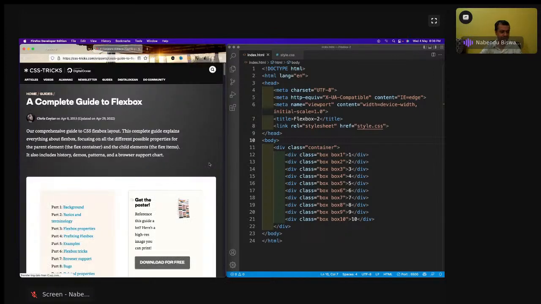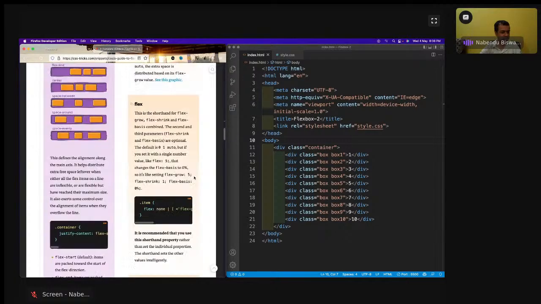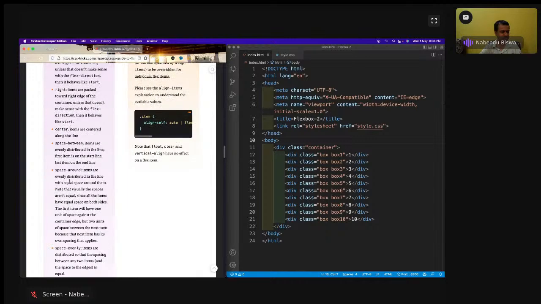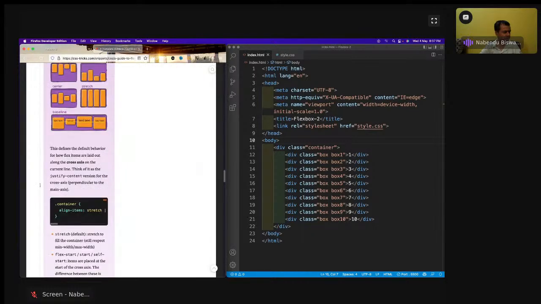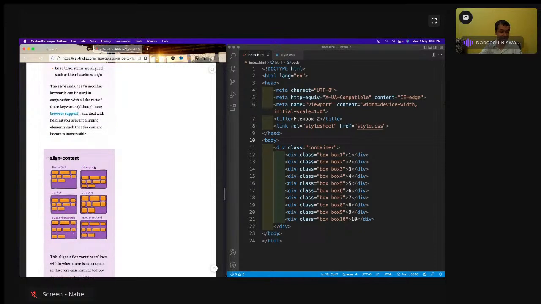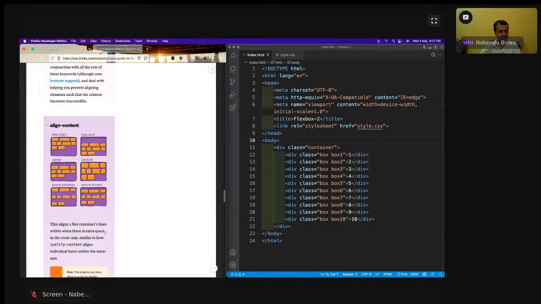We generally refer to that. Yesterday we covered justify content and align items. Today is the time to cover the last property, which is known as align content. Align content is for the flex container lines when there is extra space in the cross axis.